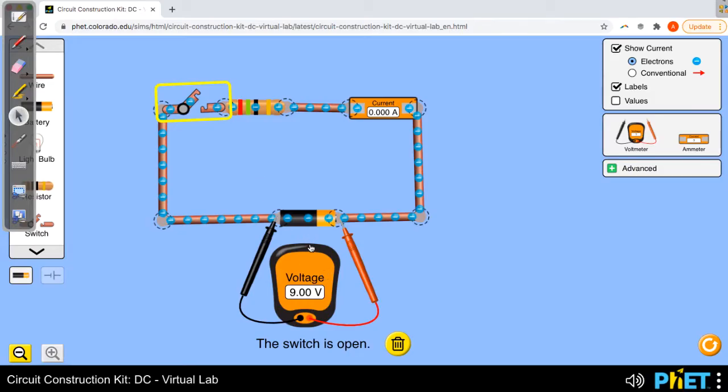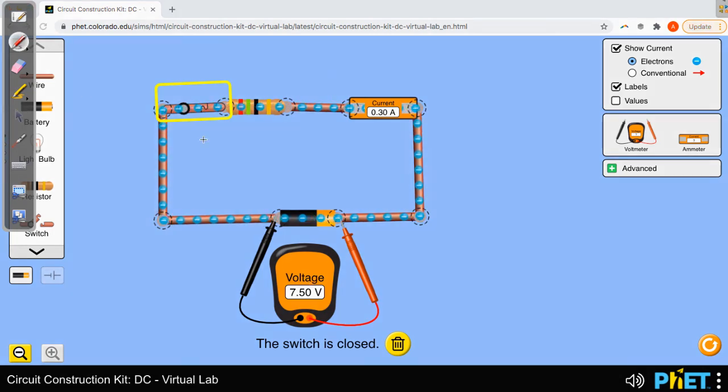So back in the simulation here we see that the voltmeter is reading 9 volts when we have an open circuit. So this must be our EMF. No current is flowing, and so the terminal potential difference is equal to the EMF of the cell. When I close the circuit, now we see that it's dropped by 1.5 volts to 7.5 volts. So that means that I times lowercase r, the current multiplied by the internal resistance of the cell, is equal to 1.5 volts, because those are our lost volts when I close the circuit. And we could use that and our current to work out what the internal resistance of the cell is.